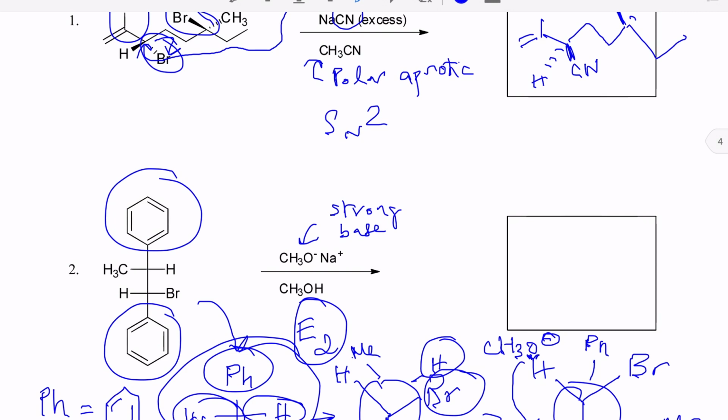So if I was to draw it here, basically it would go from, if I see the right end, yes, okay, it would attack that hydrogen and the electrons would go into that original sigma bond between the two stereocenters. And ultimately, when you make a bond, you have to break a bond as well. And that causes this bromine group to be booted out. So we form an alkene. And we're not done yet.